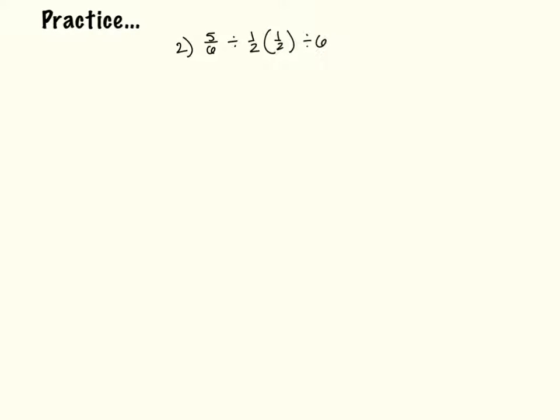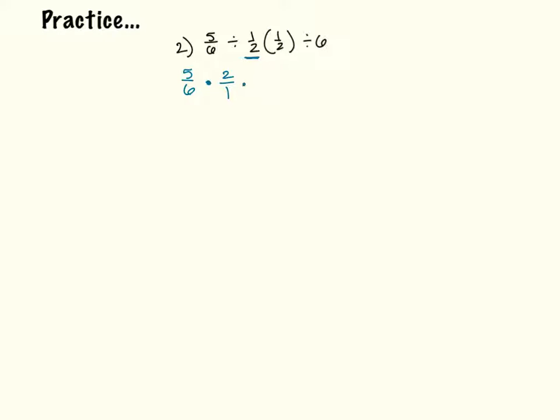Number 2. We don't see any 1s in there multiplying by 1, so we're going to start with the multiplicative inverse property. Every division problem is going to get changed to multiplication, but remember the rule, okay, what's affected when we do that. So we're going to keep the 5/6, change this division to multiplication, but this number right here is the reciprocal, okay? Becomes 2/1.